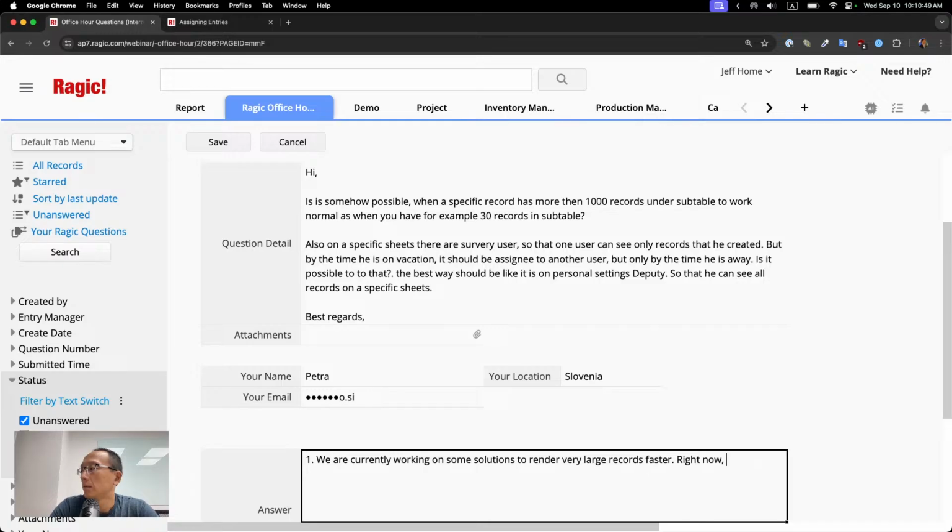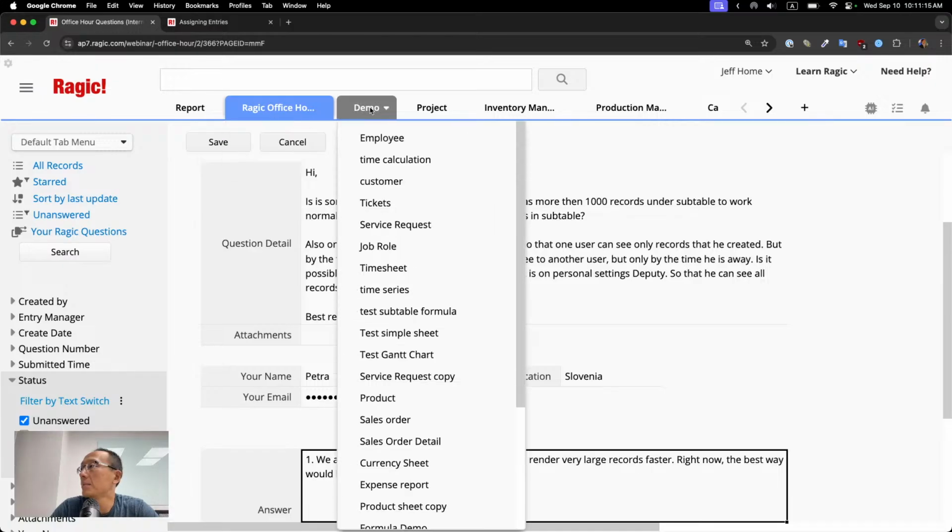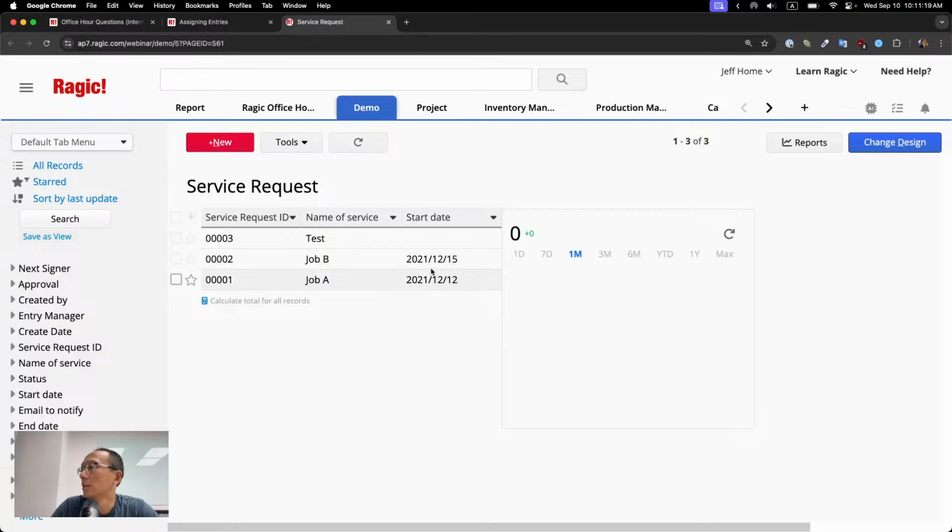Right now, the best way would be, I think I mentioned this, if you have a lot of records before our solution is online, I would recommend that you hide the very large subtable under a sheet section so that you have different tabs on the sheet. By tabs, I'm referring to, we should have tabs on some of the sheets.